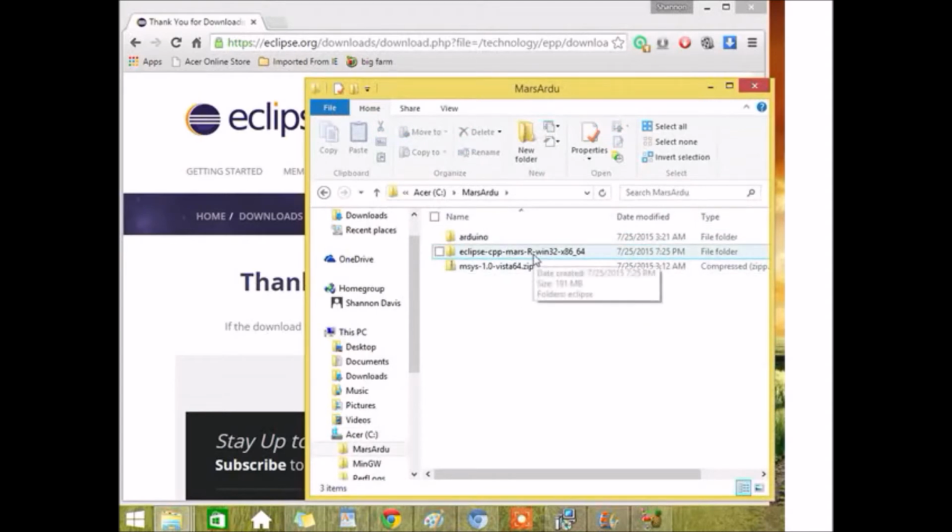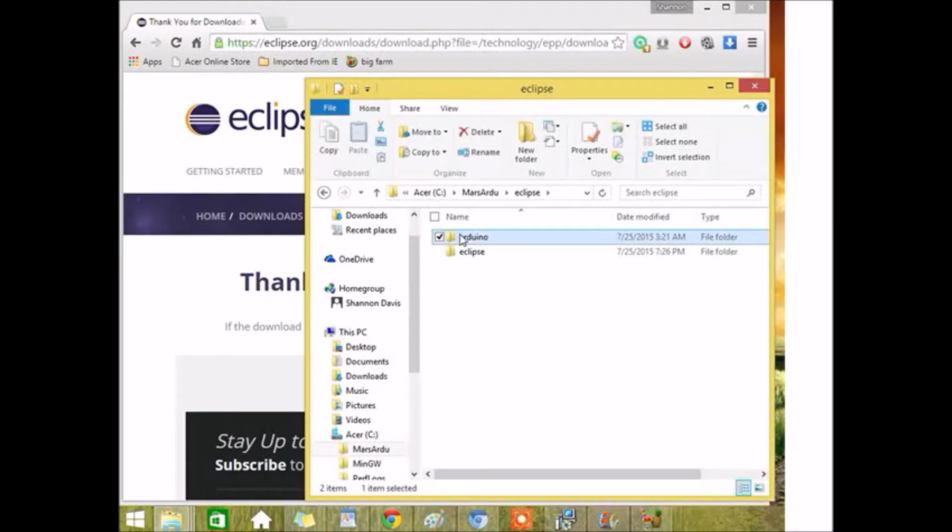So I'm going to go back into this folder. We have our Eclipse folder here. I'm just going to click on it, pause, and click again so that I can rename it. The reason you click on it, pause, then click again is so that it'll actually allow you to rename it. Okay, so now that we have our Eclipse folder, we have our Arduino folder. I'm going to click and drag the Arduino into Eclipse, so that our files look like this.